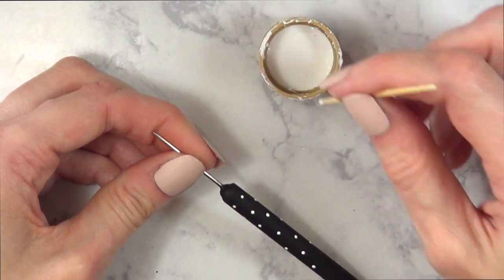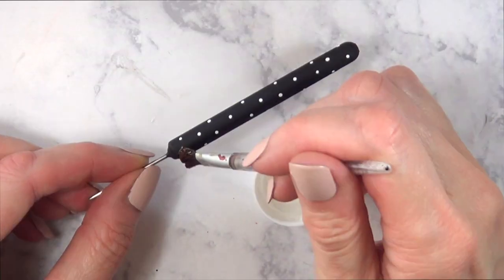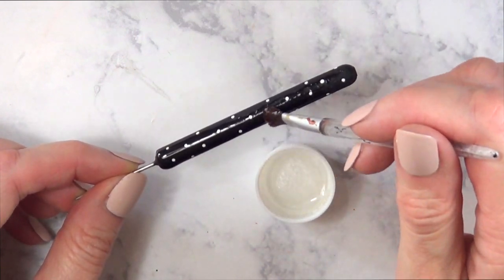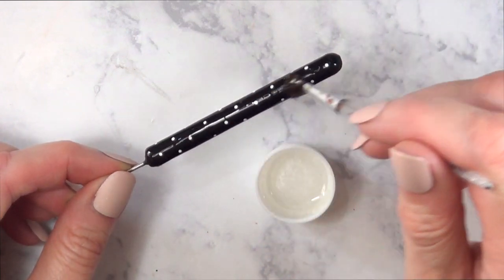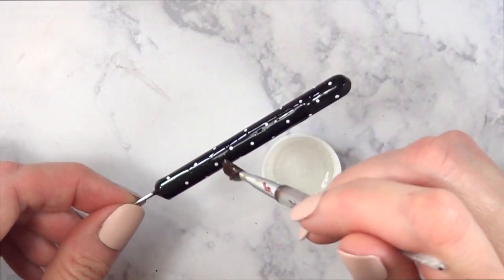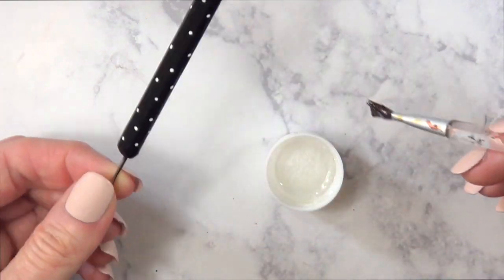I just hope you like this design as much as I did. Because I want this to look a bit more professional and just shiny and like new, I'm going to add this gloss, covering the whole thing and going over it a couple of times. This gloss is from a local brand, but I'm going to include below places where you can find glosses like this one.